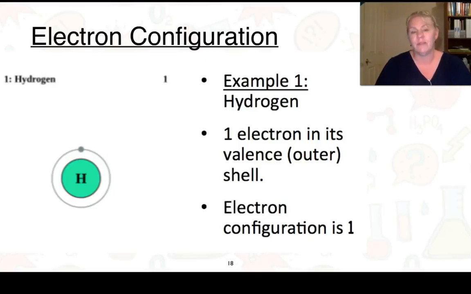Here's an example. It's a very simple example because we're looking at hydrogen, which we know is element number 1, and so therefore there's only 1 electron. That has to therefore be in the first shell.